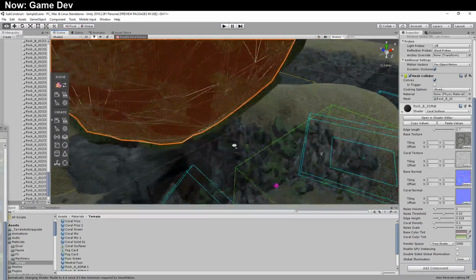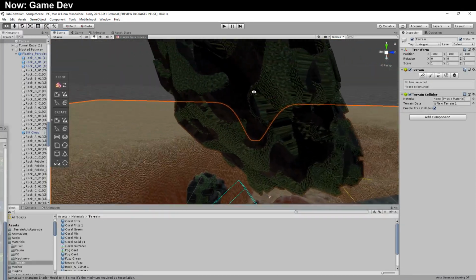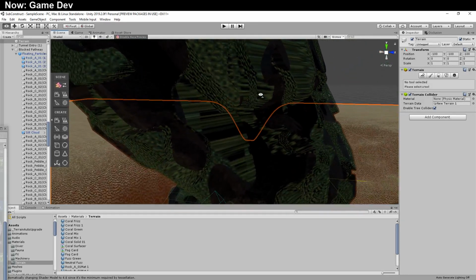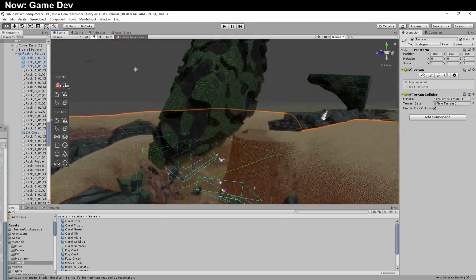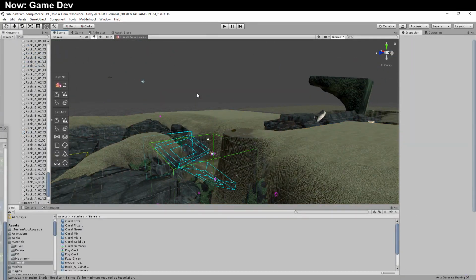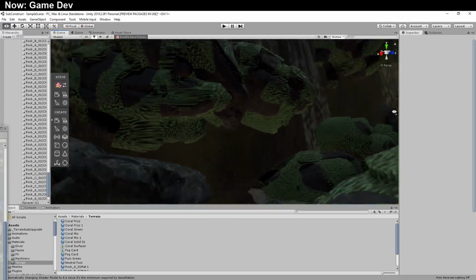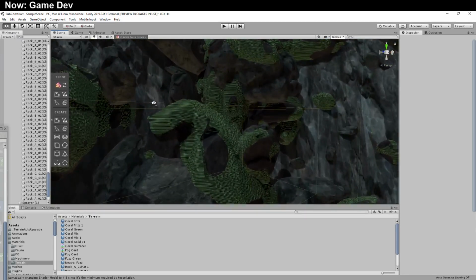Obviously, we're going to have to do a lot of adjusting later on. But to be honest, I'm okay with this as is. You can see there's a couple of places where it does stripe. We'll figure out what we want to do with those later. For now, this is okay. We will work on it. So if we take a look at the actual rocks we've got going down here, you can see that we have a little bit of striping here and there. But by and large, we've got a basic setup.